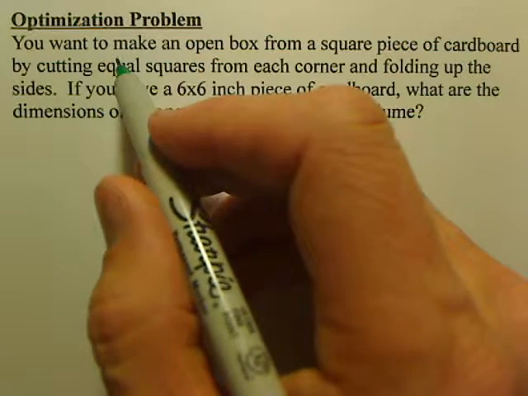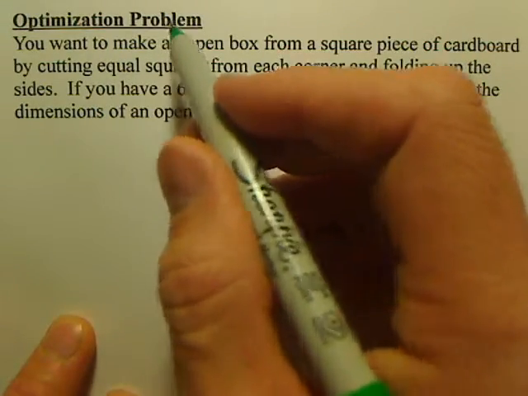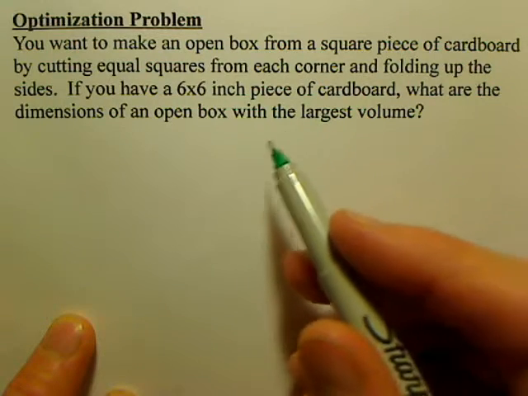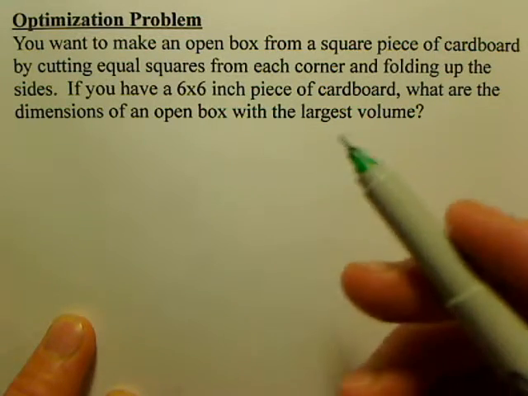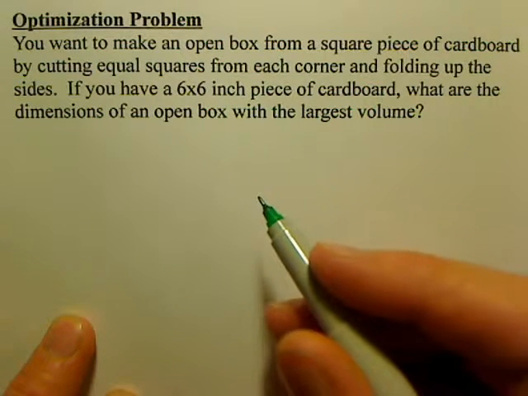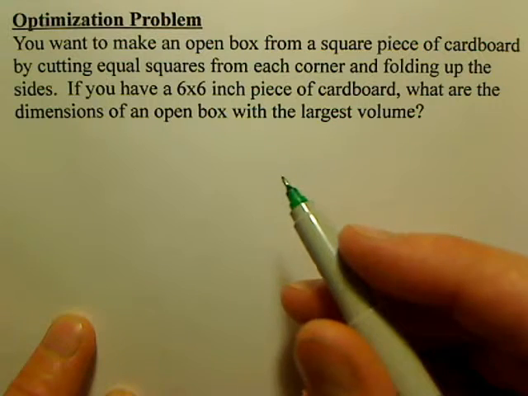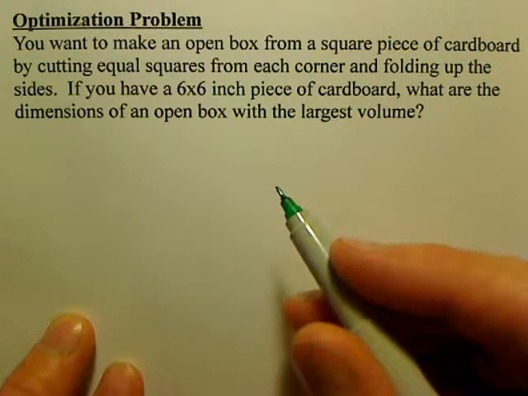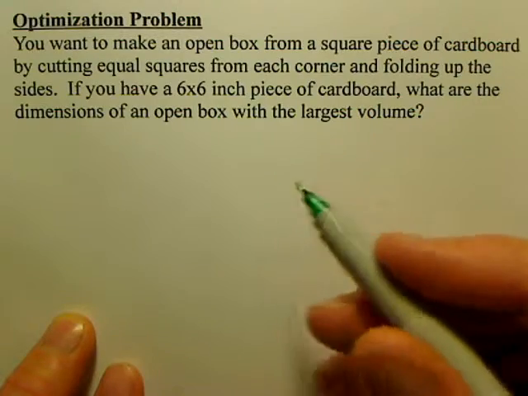What we're going to do here is something called an optimization problem. Basically, it's a maximum or minimum problem. We're going to find the absolute maximum or minimum of a word problem. And that's pretty important in the world because you want to find maximum profit or minimum amount of waste on making something. So there's a lot of applications of maxes and mins out there.